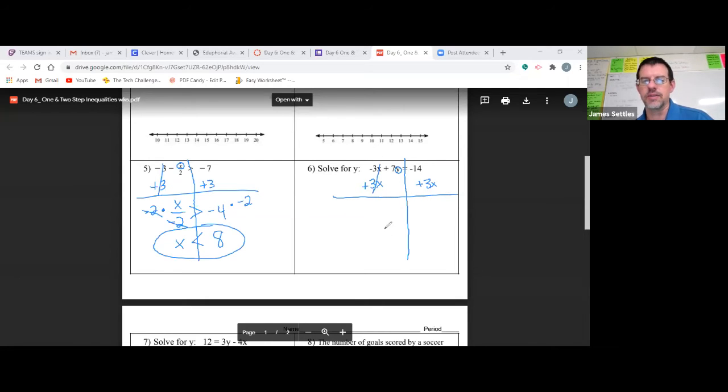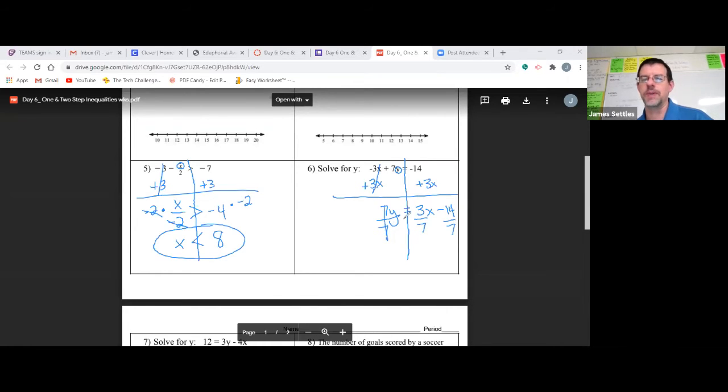So those cancel. And we have 7Y is equal to, all right, we can never combine these right here. And we like to put the X up front when there's just numbers right there. So we're going to put 3x, and then minus 14. So that's the first step. The second step is always divide by the number in front of y. So we're going to divide by 7 to everything.